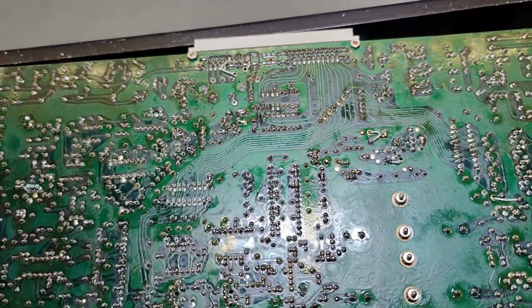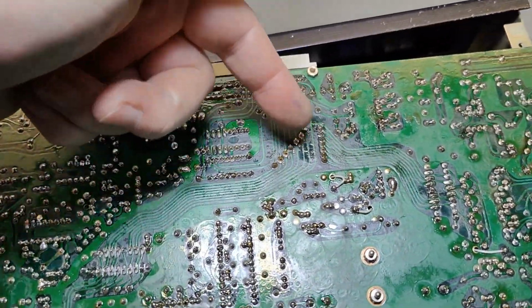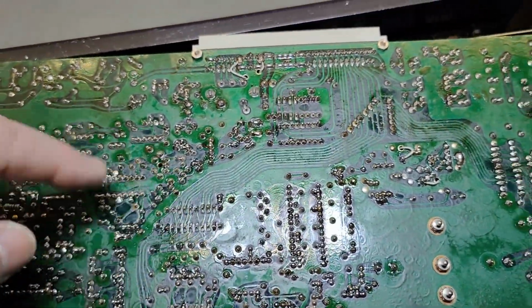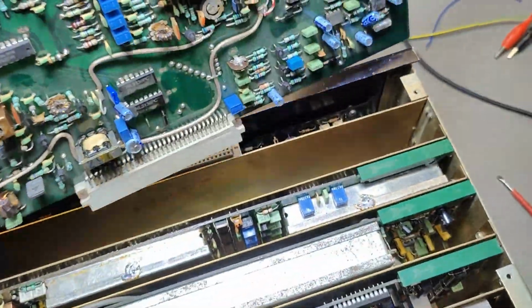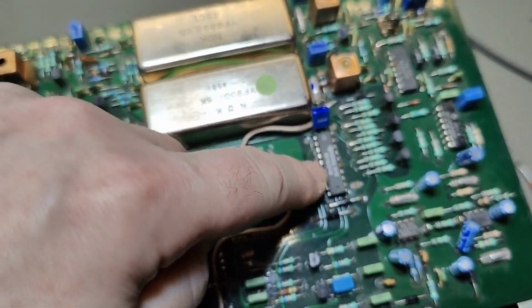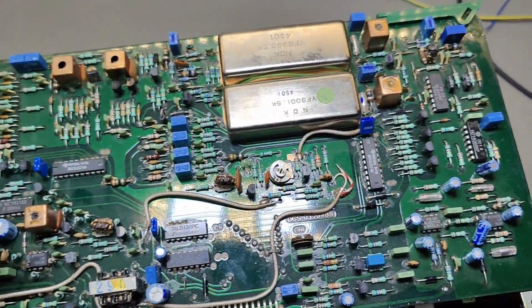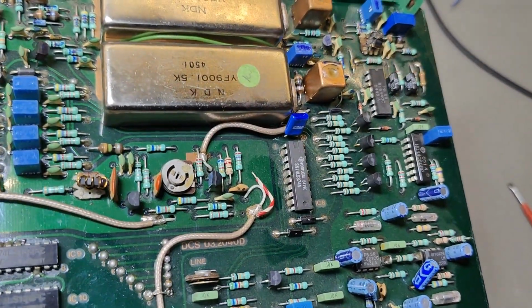And it's also a 2-sided board. And we got a little bit of digital interface, a little bit of control, probably just some latched drivers so you can remote control. Yeah, you see, that will be some 8-bit latches so you can control different settings and different filters and whatnot.